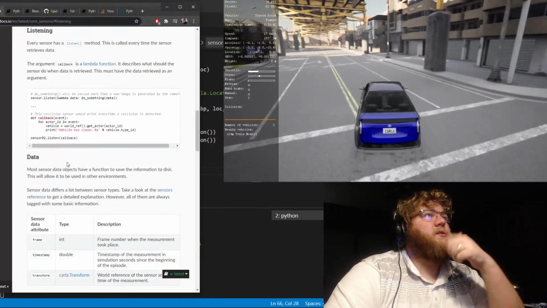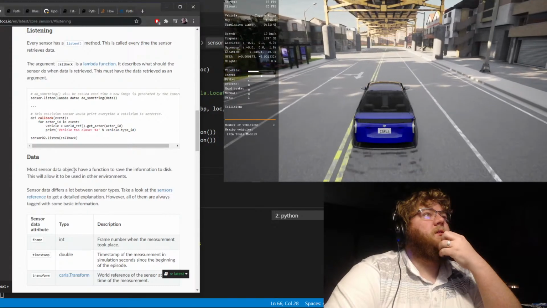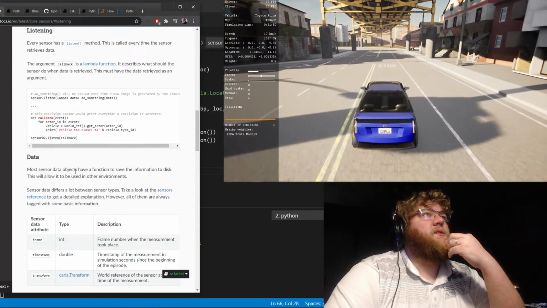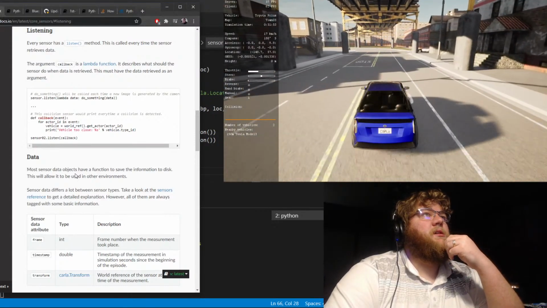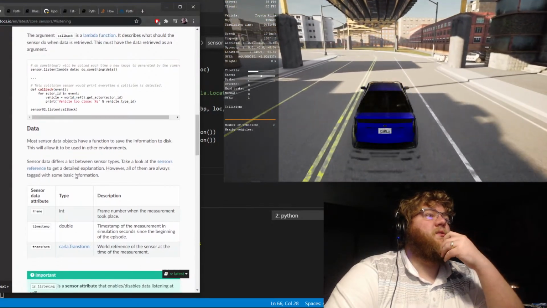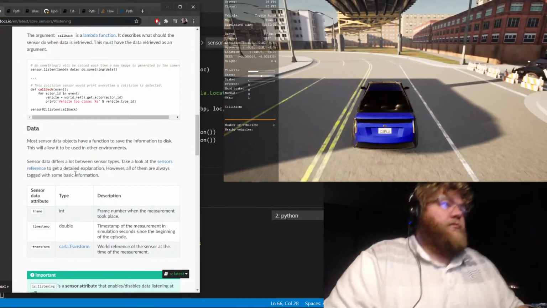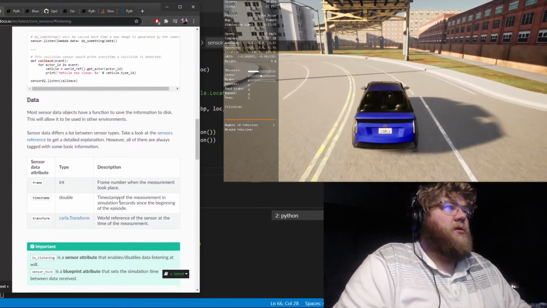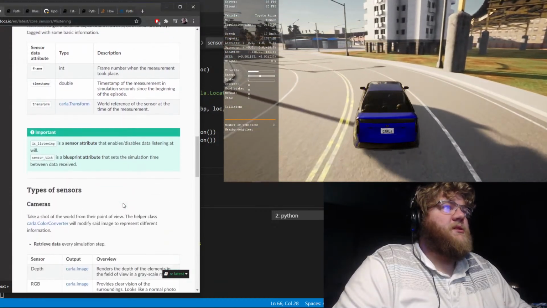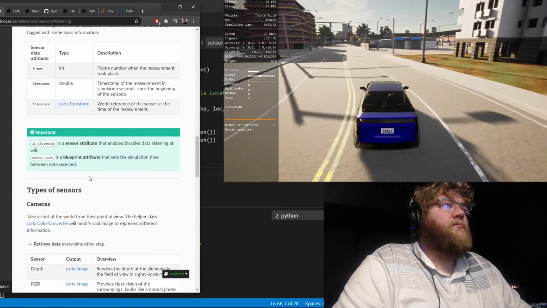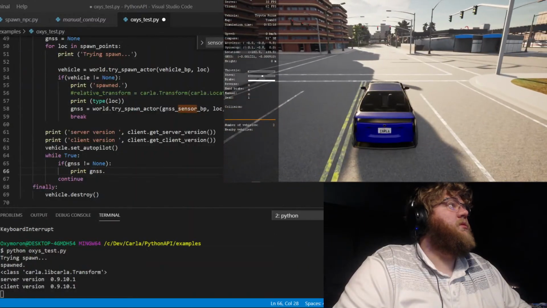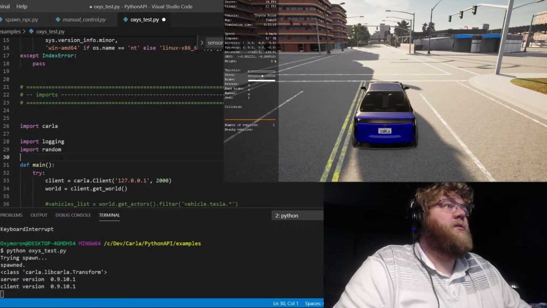Settings, spawning, listening. Sensor.listen. Okay. Every sensor has a listen method. This is called every time the sensor retrieves data. It's a lambda. Okay, cool. So this is what we want to do. Frame number when the measurement took place, timestamp when the measurement took place, is listening, sensor tick. Okay, cool.